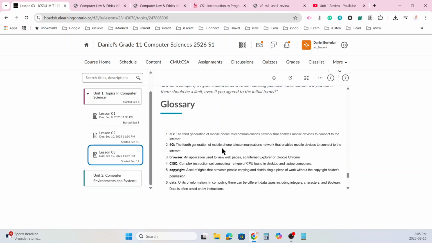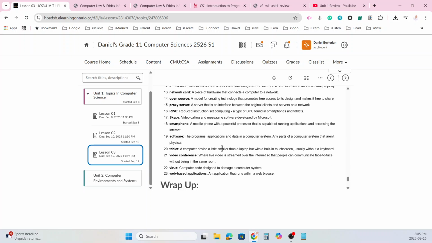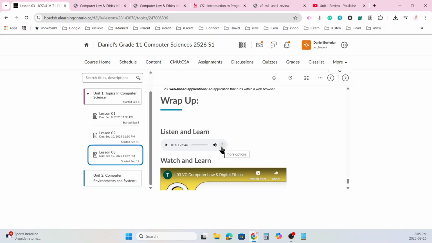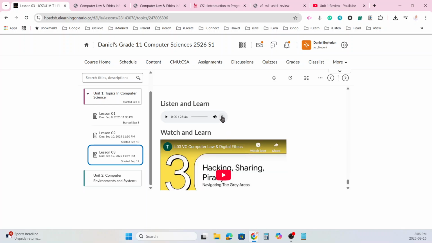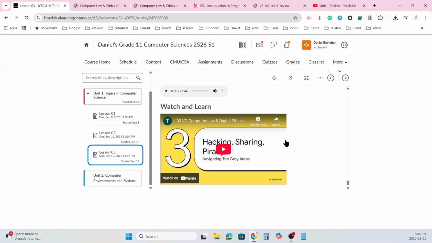Here's that glossary I mentioned before, so they would understand the different terms. And then they have a podcast, a conversation between two people covering all of this content. So if they learn by listening, they can listen to this podcast. It's very conversational. They can speed it up if they like to, as long as they understand. And if they're more of a visual learner, then here is a slideshow that's a video with some voiceover that explains the key concepts.